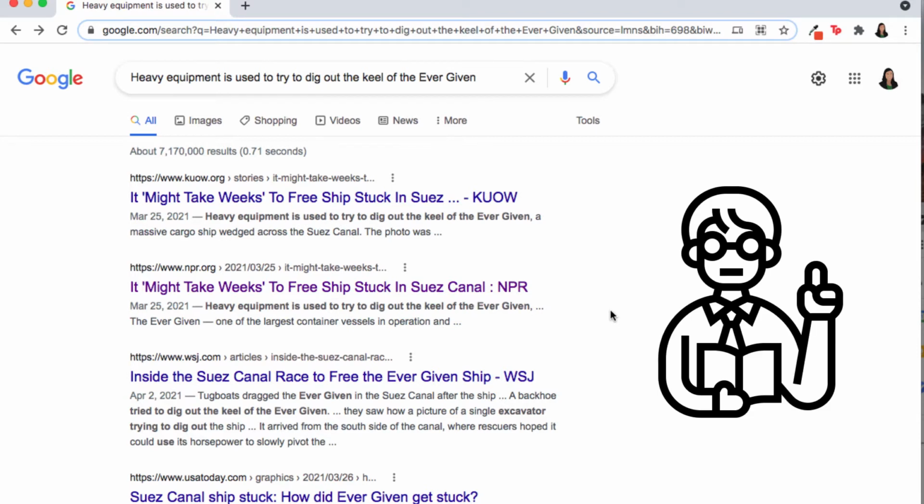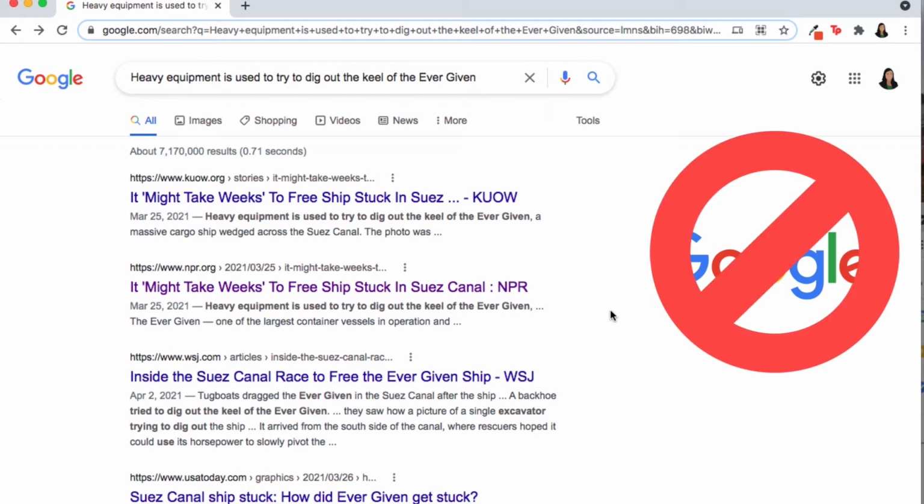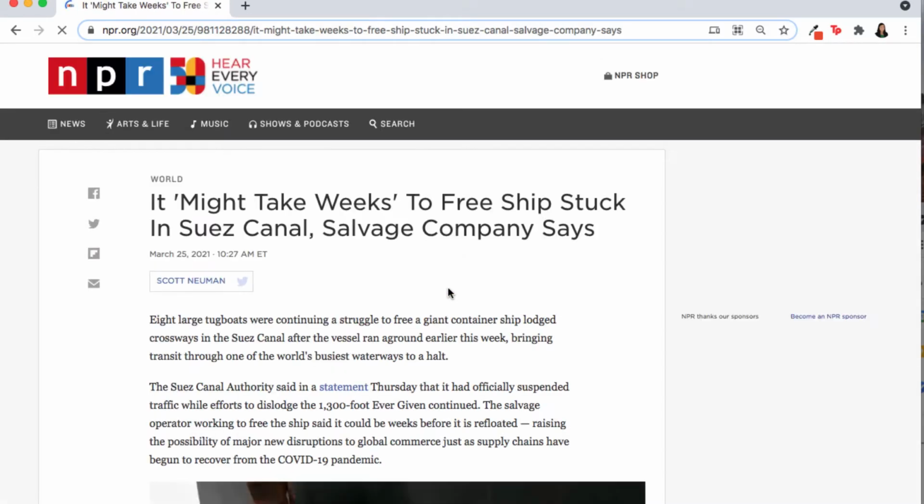The first thing I wanted to point out is a common mistake that I see. I see a lot of people cite Google or Google Images as the source. Keep in mind that Google is a search engine. It's the means through which we can find an image, but it's not the entity that made it or created it. I can kind of see how that's a little confusing, but keep in mind that you want to cite the source. So let's go to the source for this image.